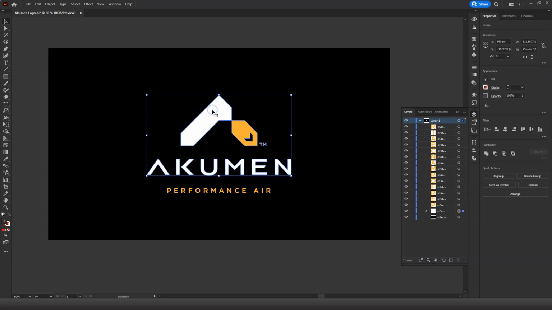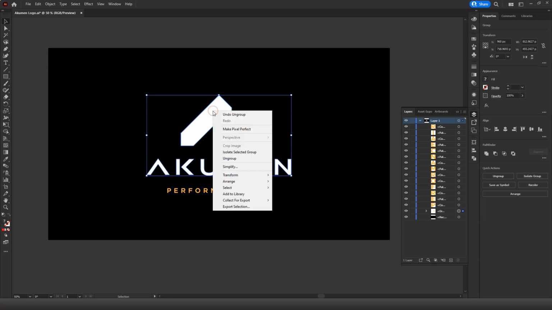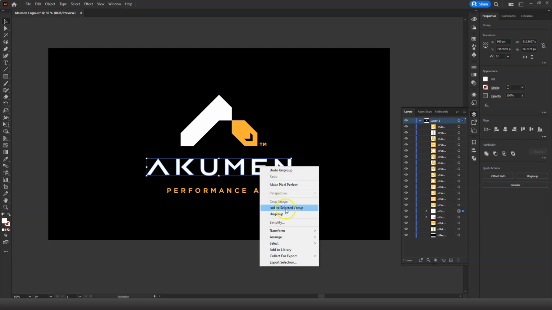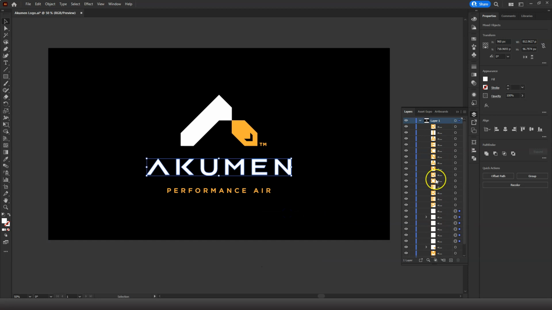If I can't, you can see that certain things are grouped, so I can go in and ungroup those. And I'm just going to look down here in the layers. I can see that there's still a group here, so I'm going to click that, and I'm also going to ungroup that. Just hit ungroup, and I don't know where these are actually. Where are these items? Okay, they're in performance there, that's right. That looks like it's a group because there's still a toggle here, so I'll select that.